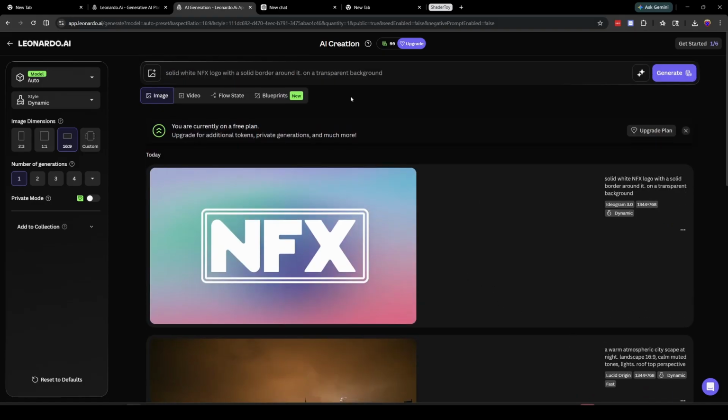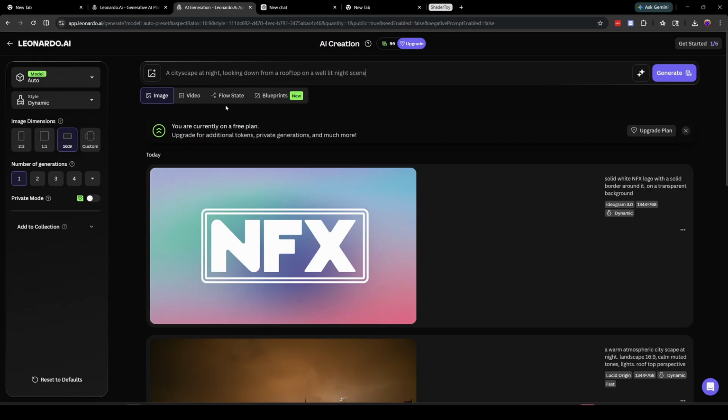But you can go into something like this site, leonardo.ai. They give you 150 free credits a day. So we're going to go in here, and what I'm going to tell it is to make a cityscape at night, looking down from a rooftop on a well-lit night scene.